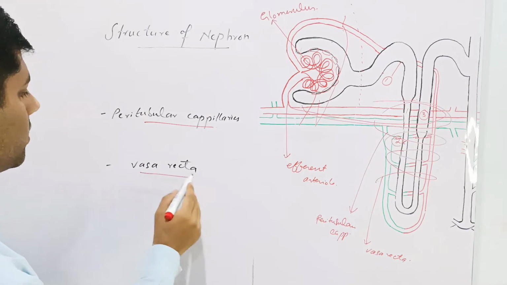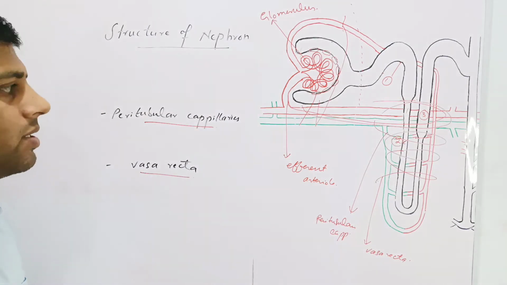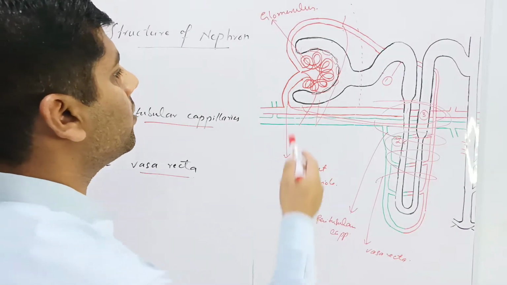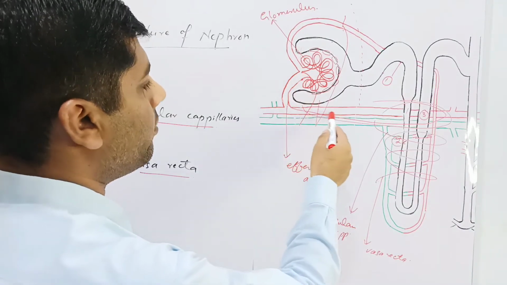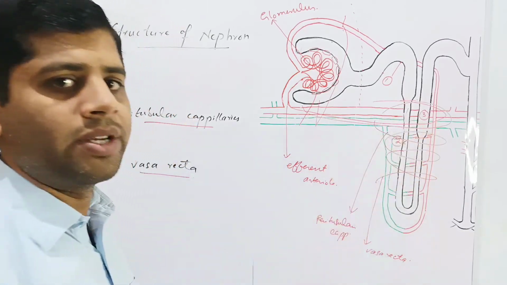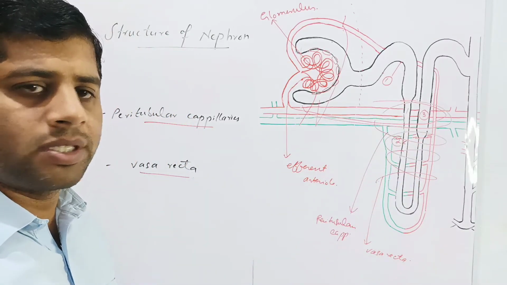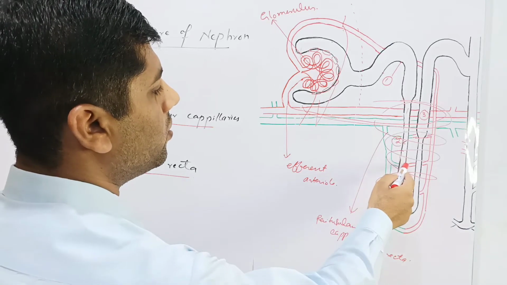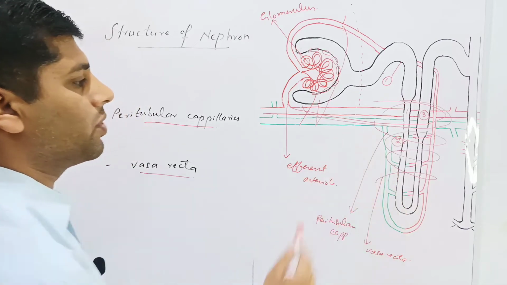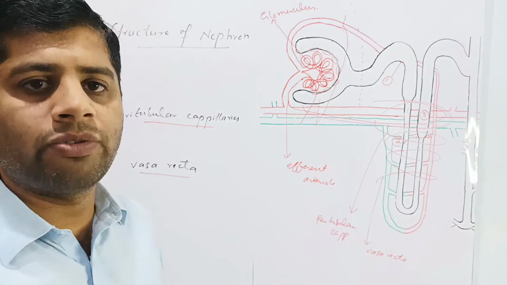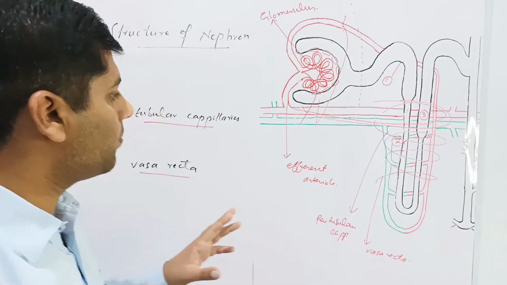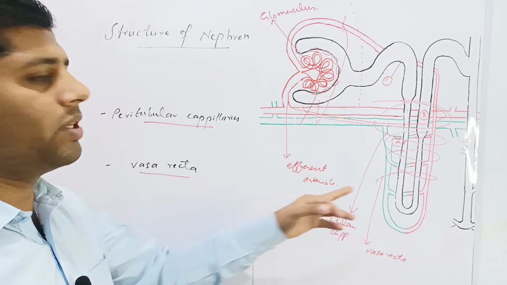So these are two basic nominations of the blood vessels which are emerging out of the glomerulus of the nephron. When the glomerulus is left by the efferent arteriole and it is coiled around the tubular part of the nephron, it's called peritubular capillaries. And if this coiling occurs around the loop of Henle, this is called vasa recta. This loop of Henle is of much importance in reabsorption of water, which we will discuss in the function of nephrons. So in case of cortical nephrons, the loop of Henle is short.